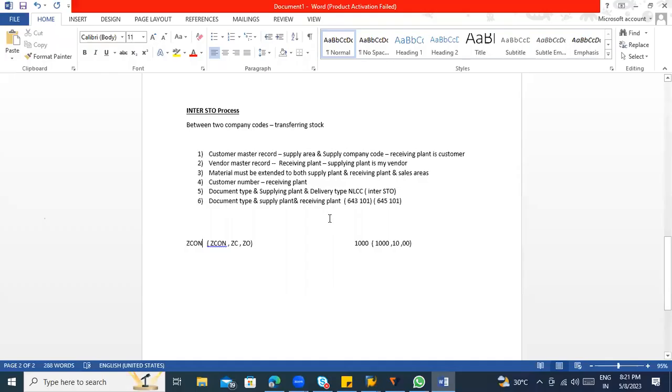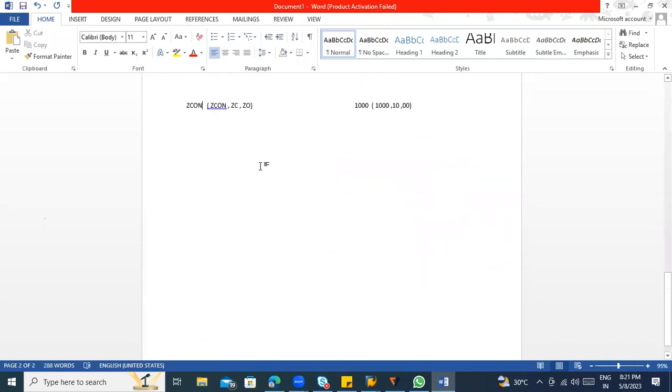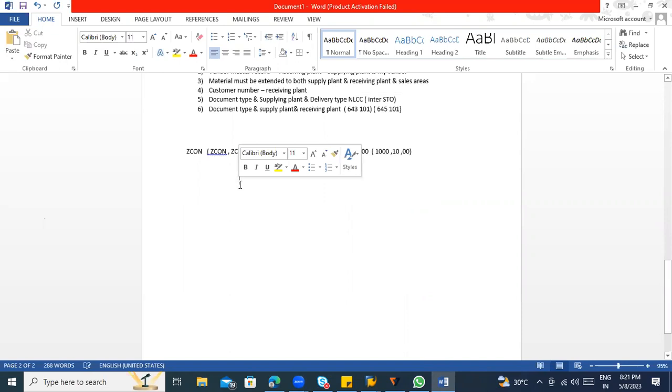We just talked about that here only, right? The process steps are: PO, STO PO creation with document type NB, and delivery type will be NLCC. Then the shipping type must be maintained, and then outbound delivery.